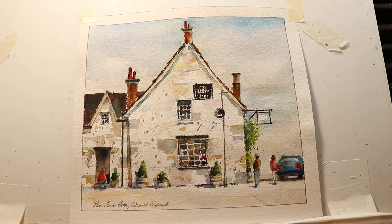So this is just a look at the painting after we finish the video. So you're kind of seeing the end result of the painting, what it'll look like when we're done. You'll paint the same exact painting. I'll show you exactly how to do it step by step and we'll get it done. It'll look beautiful and you'll have yourself a nice painting.